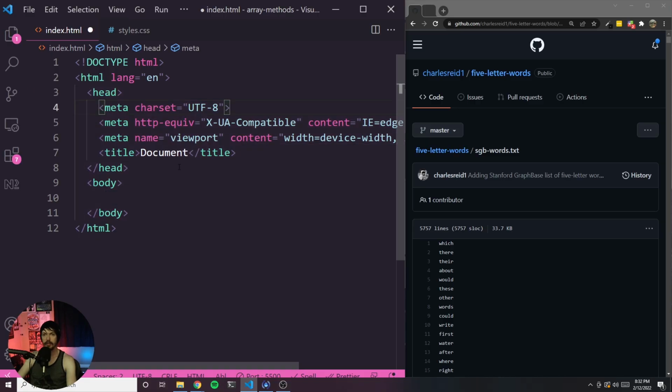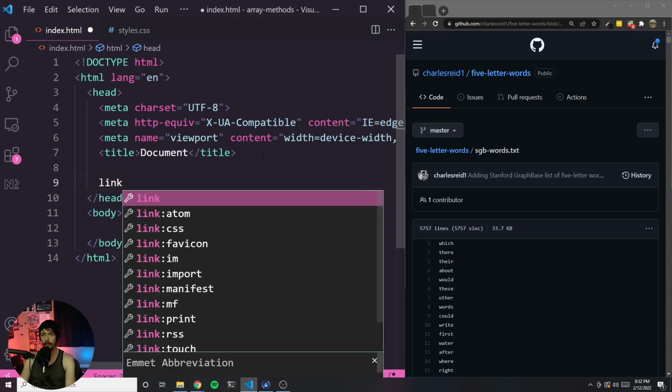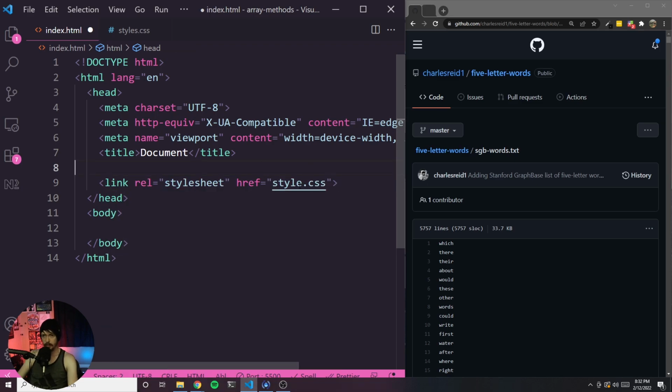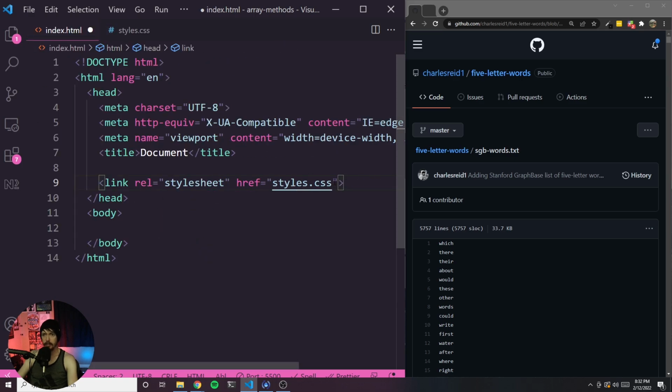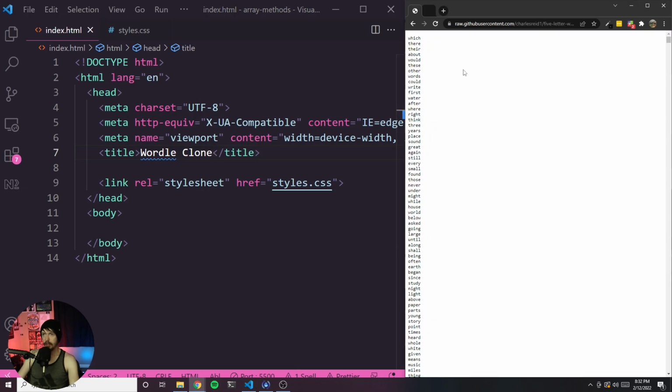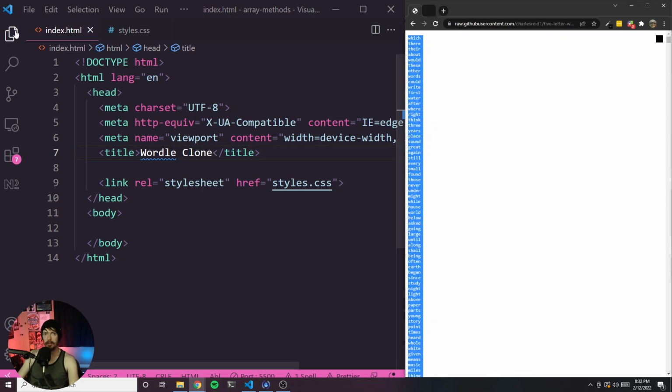All right, so those are the things I just wanted to kind of talk about before I get started. Now I'm just going to dig right into the code. All right, cool. So I have an HTML skeleton here, and I want to add a CSS file. So link CSS style.css. I think I called it styles.css. Yeah, styles. So fixing that. And then instead of document, I probably just call this Wordle clone, not Klein. And I need to go ahead and get this file. So I'm going to view raw and see if I can just copy the contents here.